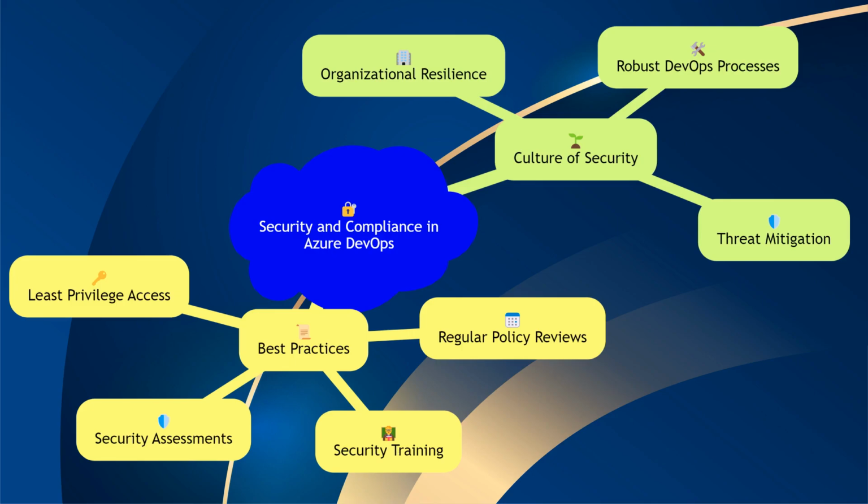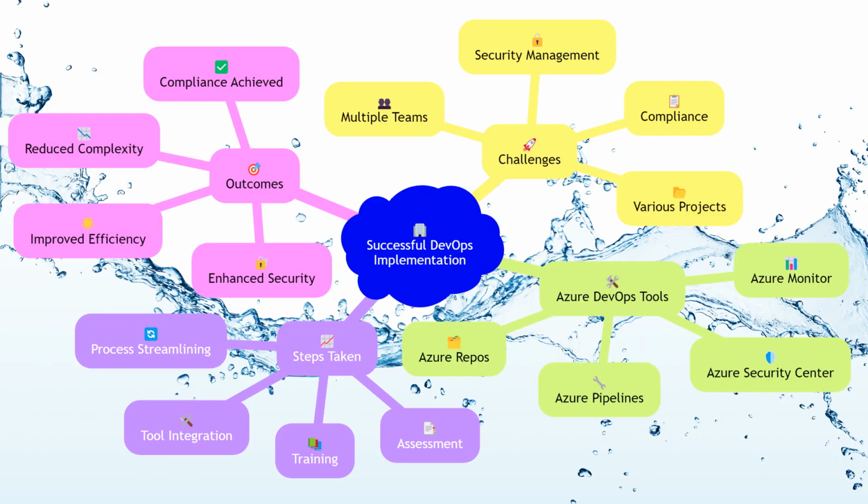are resilient against threats. Let's explore a case study of a company that successfully implemented a secure DevOps environment using Azure DevOps. The company faced challenges with managing security and compliance across multiple teams and projects. By leveraging Azure DevOps tools and best practices, they were able to streamline their processes, enhance security, and achieve compliance with industry standards. This case study will highlight the steps they took, the tools they used, and the outcomes they achieved.